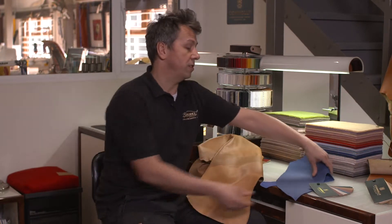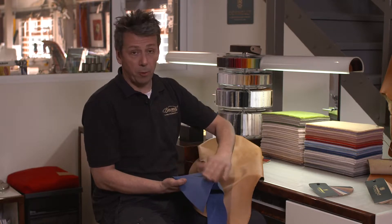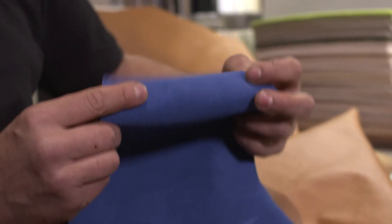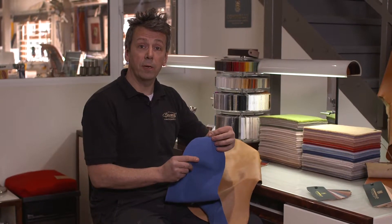Or you've got a very manufactured leather, such as this blue hide. This is called fru-dyed, so it's painted blue on the surface and it's also blue on the back. So when this scratches up, you don't see the tan coming through — it still gives off the blue underneath it.